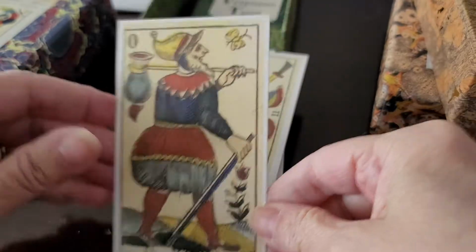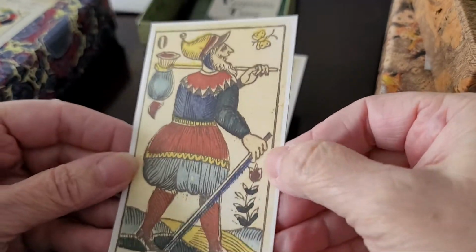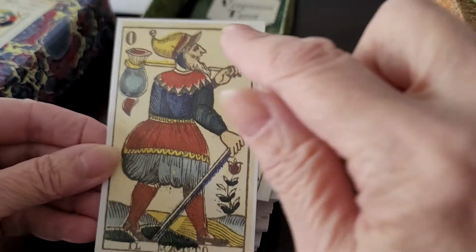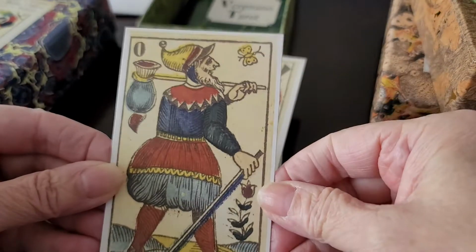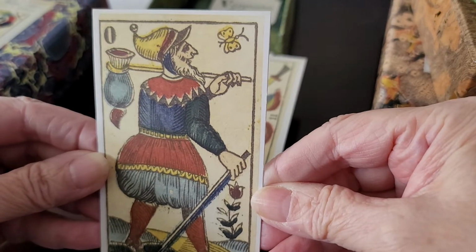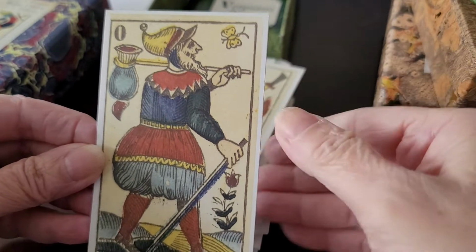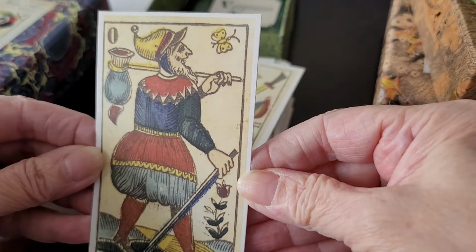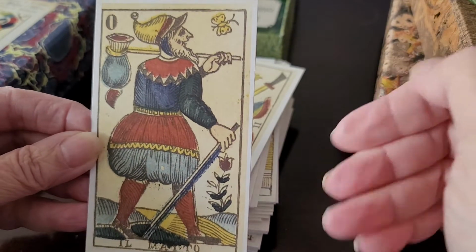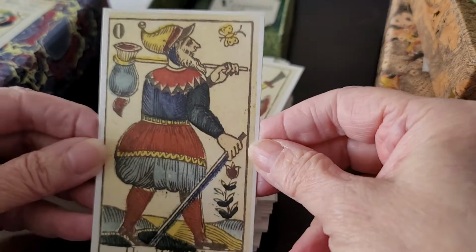Here I am. Don't you know I went through the whole deck only to discover it was the last card in the deck. Anyway, the reason I wanted to mention the full card of this particular deck is because it's the first time that a butterfly ever appeared in tarot cards. And that's, again, like the cup full of flowers, a Piedmontese indicator. There are lots of other ways to identify this type of deck, but those two little things are two ways to identify a Piedmontese deck.